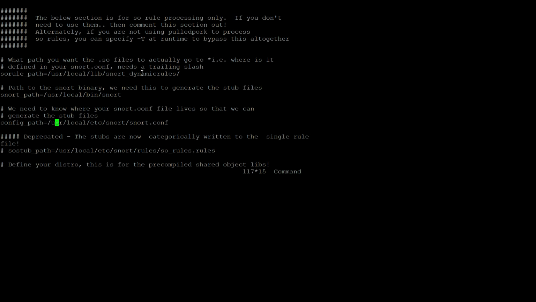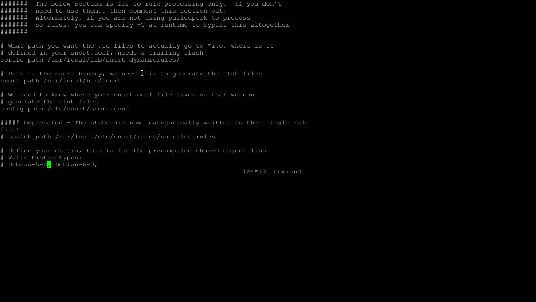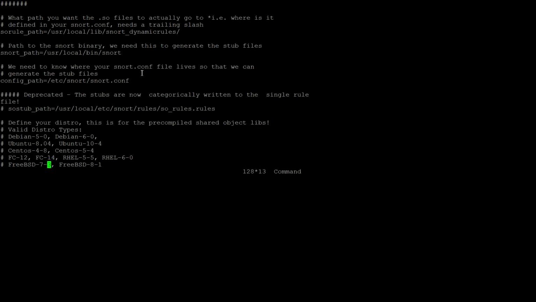Config path. Again, we're just going to take out the user local portion of this since we have everything under etc snort. Okay, there's even a nice warning that this section is deprecated, so we don't have to worry about the SO stub path anymore. So just leave that commented out.